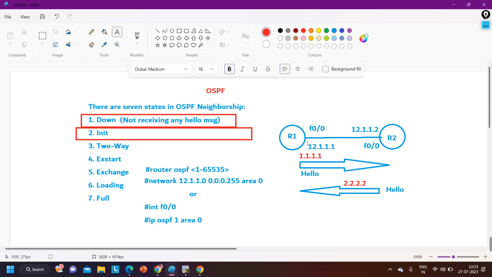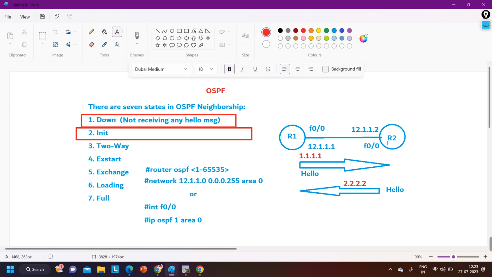So when router 1 sends the first hello message to router 2, till now router 1 doesn't know anything about router 2. Router 1 doesn't know what is the router ID of router 2. Yes or no? You tell me, does router 1 have information about router 2 or not? No, not yet, because until router 1 receives a hello message from router 2, it will never come to know what is the router ID of router 2.